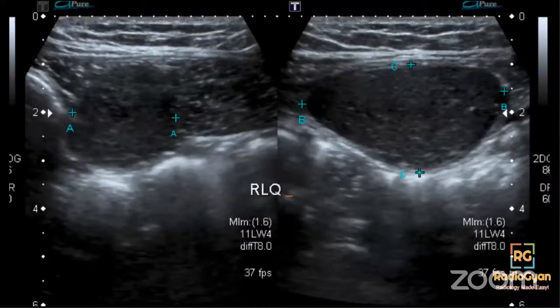So this is an ultrasound for a young patient. She had abdominal pain, which was long-standing. This is a transverse section at the level of the lower abdomen. So we have this hypoechoic lesion. Does anybody have any thoughts on just the ultrasound?